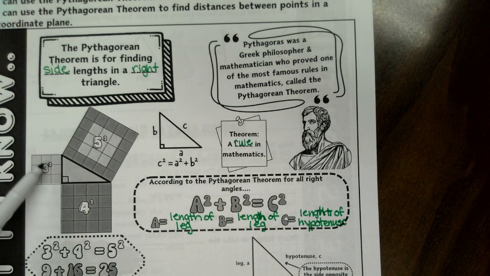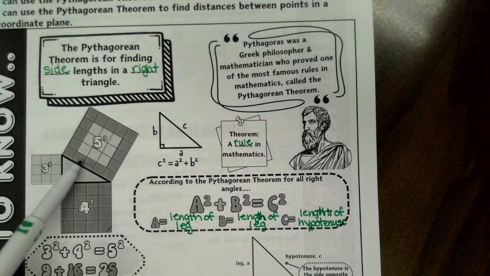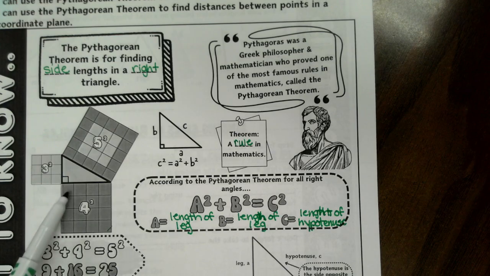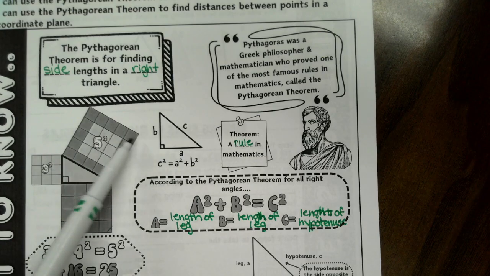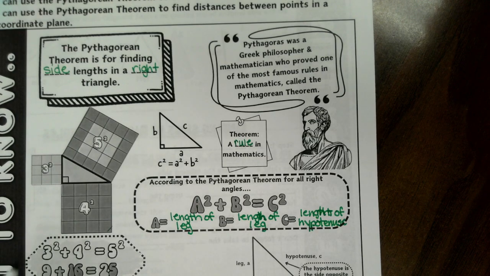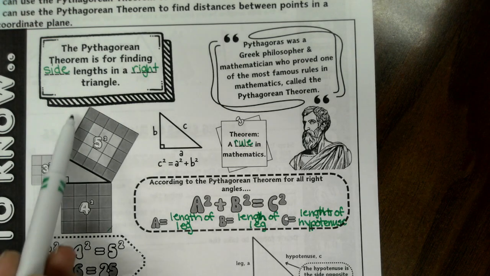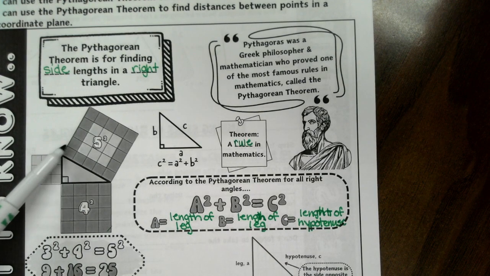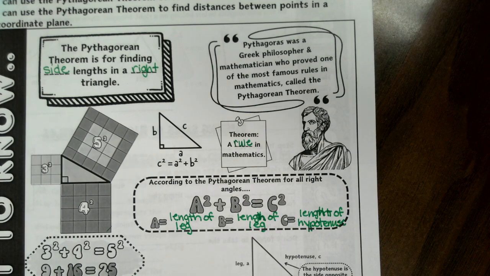So now I'm going to take these squares plus these squares and put them all in together, and they make 5 squared, because if I count my darker squares, 4, 8, 12, 16, and then here's my lighter squares, 3, 6, 9. I put all of those together, and it made a 5 by 5 square, so 5 squared. So this just gives you a different visual of what that looks like when we add those two together. That's how it created the 5 squared.